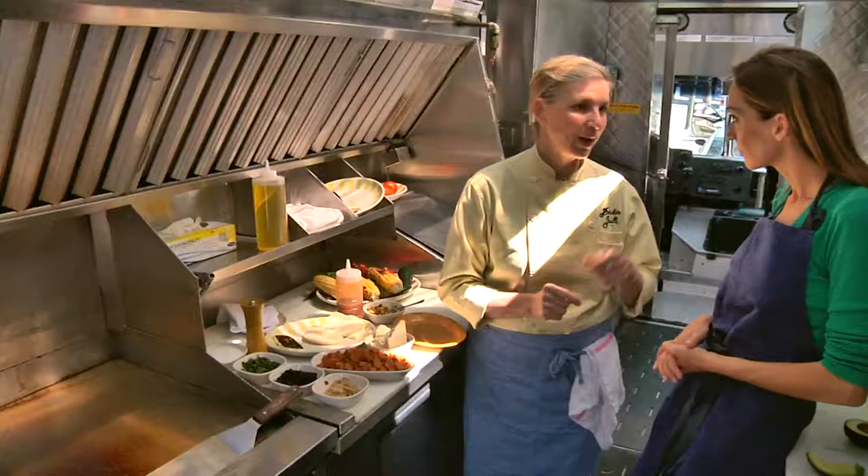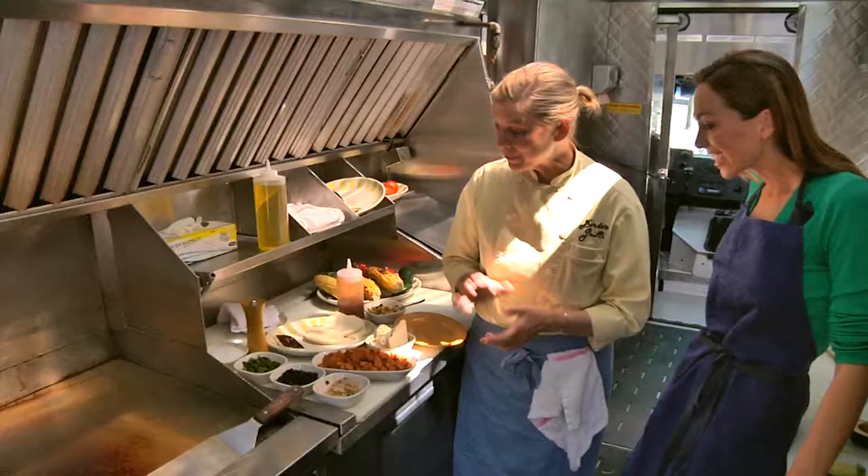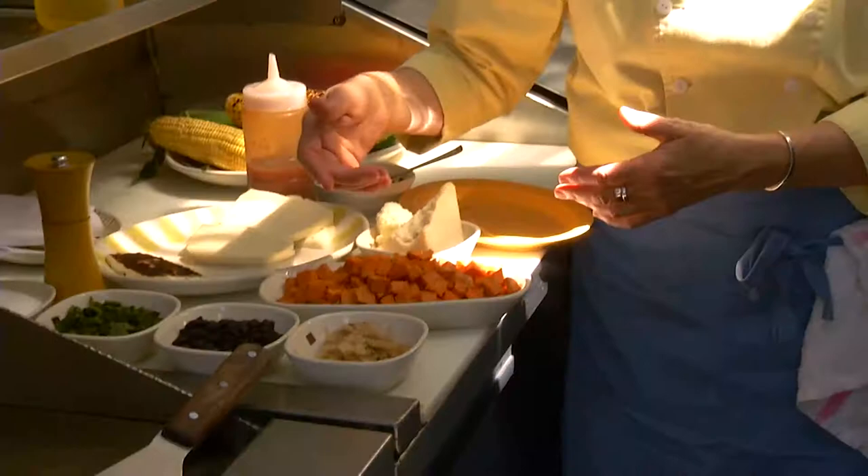Now I'm going to show you how to make a vegetable taco. Honestly, you could do this with leftovers or whatever you have on hand, and I find I can get kids to eat vegetables if I put it in a tortilla. If there's one thing I'm all about, it's getting more fruits and vegetables into kids' mouths. We're going to make it with sweet potatoes that have been diced and cooked — they might be leftover from dinner a couple nights ago.